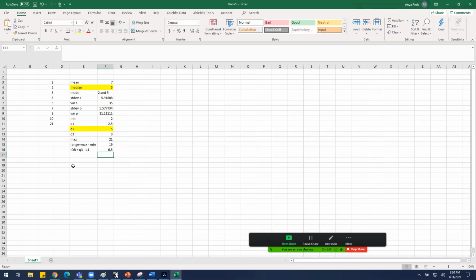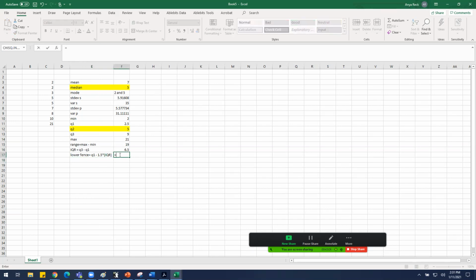Press enter. And then we want the lower fence. That is Q1 minus 1.5 times the IQR. So equal Q1 minus 1.5 times the IQR.